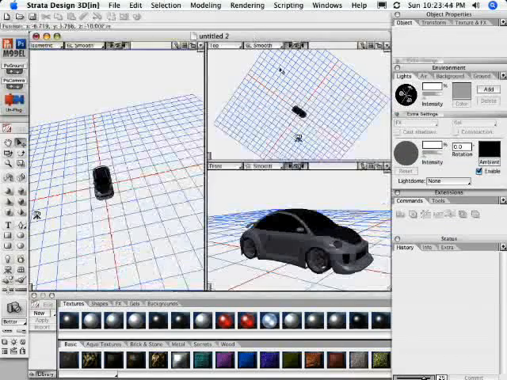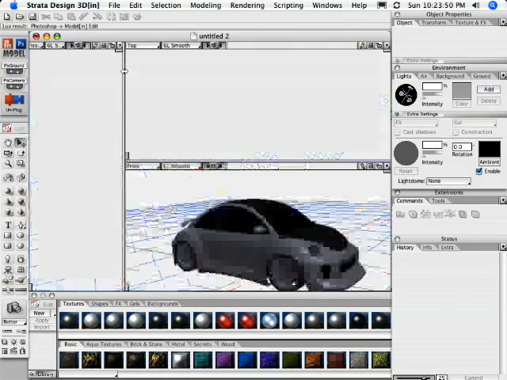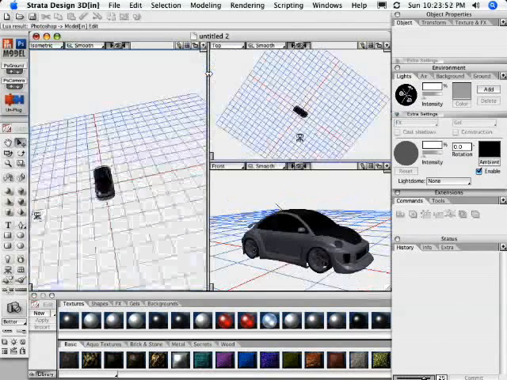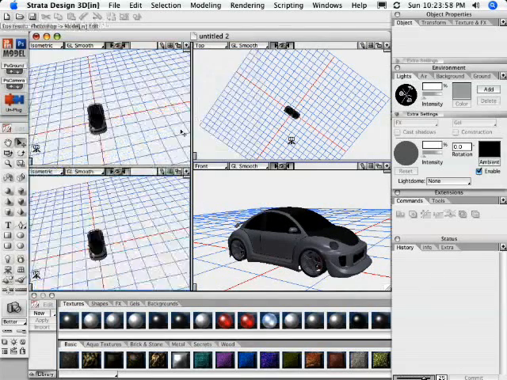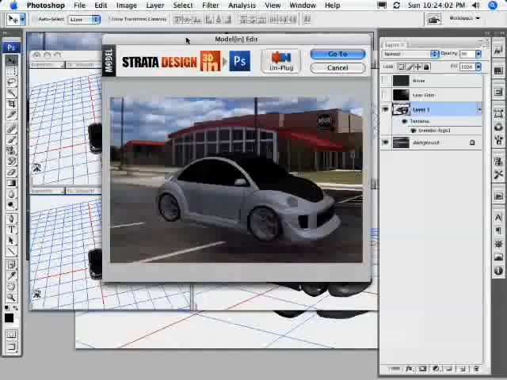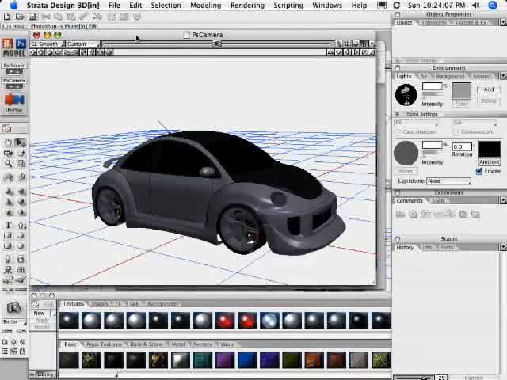If we wanted, we could click here and get a 3-up view. We could drag around these different panes and look at the views in different ways. We can enlarge certain views. We can open new cameras and we can split these views again. We can do all kinds of different things. But let's just go back to our camera here. Let's find that, because the camera is what we're working from.